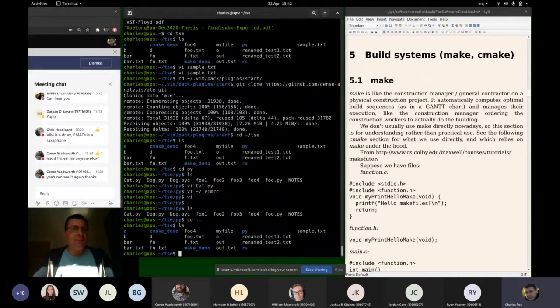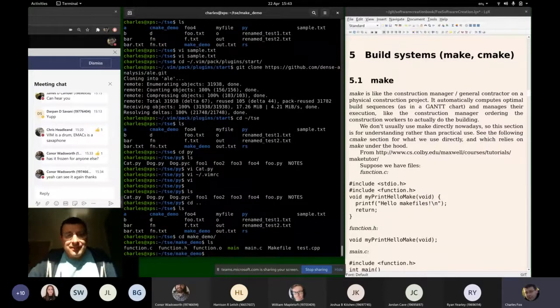Maybe you are using these tools already, but maybe you're not quite sure how they work or what some of the details are. It's easy to use tools as a user without actually getting inside. So let's take a little look at what Make actually does. In the TSE lecture on Is Software Engineering, we talked about the difference between designing a program and building it. In the same way, there's a difference between designing a bridge and building the bridge. And Make is the tool that does the building.